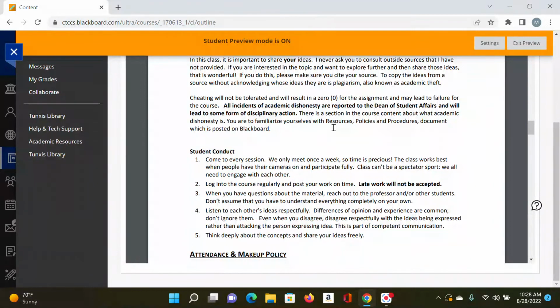Sometimes I understand you're quoting from some place and you didn't do it correctly. But I have had students who copy something word for word. This is absolutely not allowed. If you do this, you get a 0 for the assignment, and I reach out to the dean of students and I say, hey, John Smith or Jane Smith cheated or plagiarized. I give them a copy of what you did, give them a copy of what the original was, and then the dean will say, come in and talk to me.